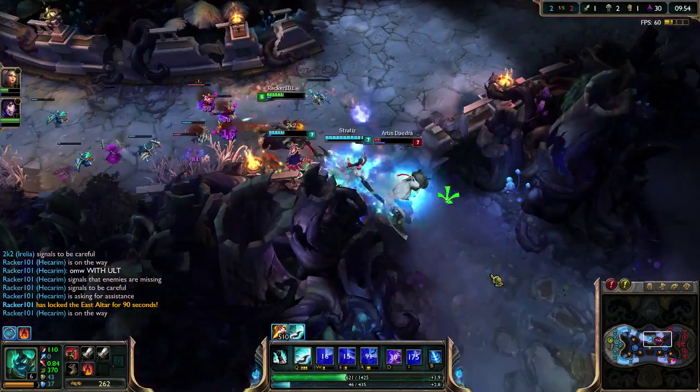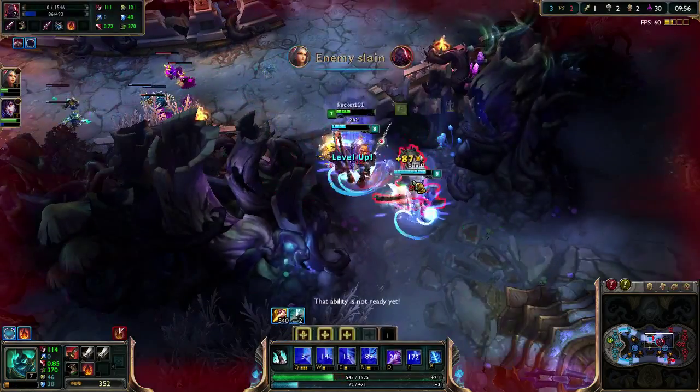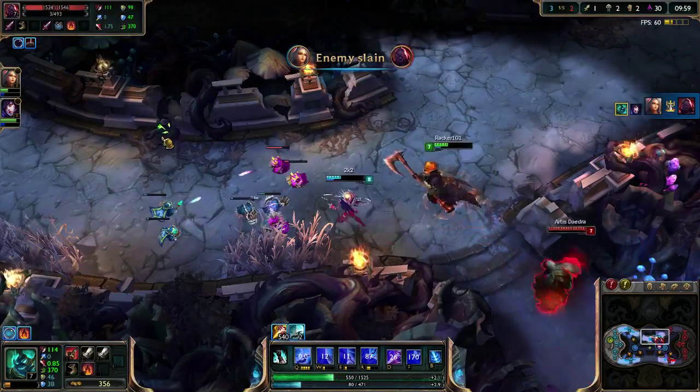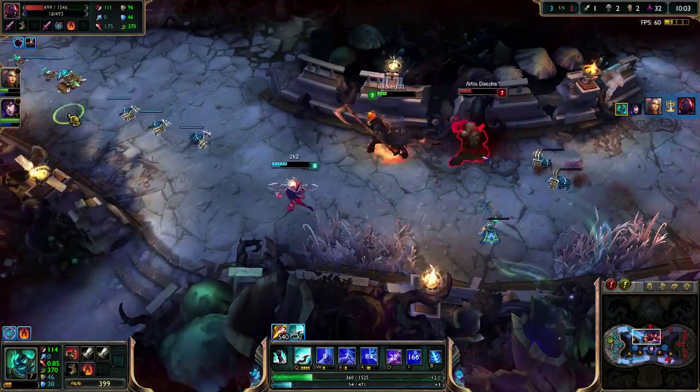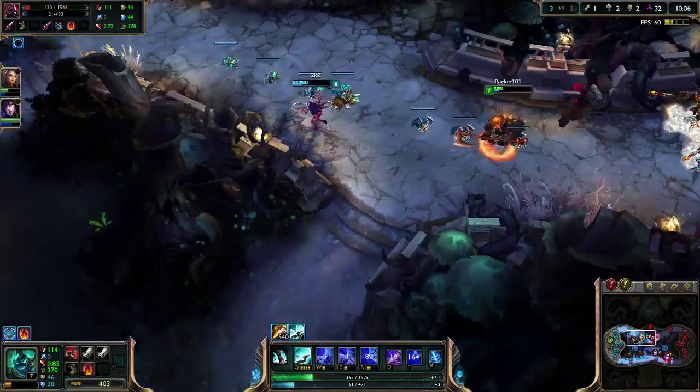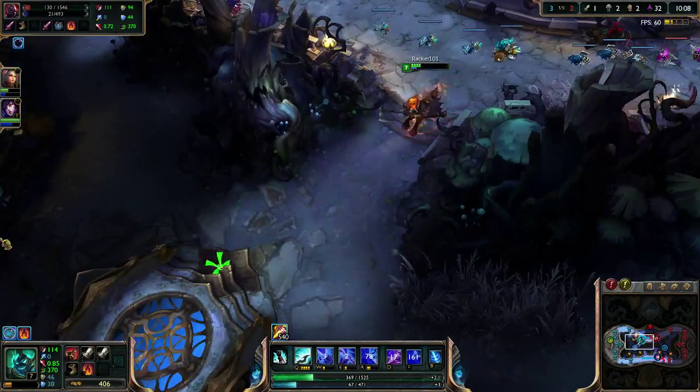Get that, please. Get the Q, get the... or what? I don't know what your... There we go. Now just run. Shit. Thank you. Alright, now that Wukong, he doesn't want anything. Nah, he doesn't want to fight.